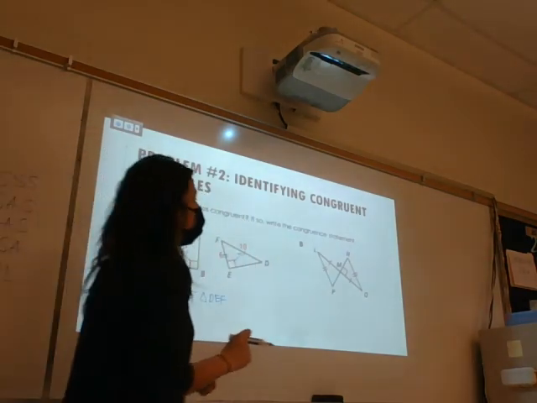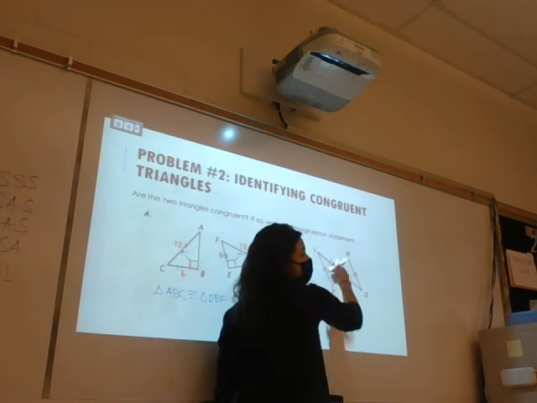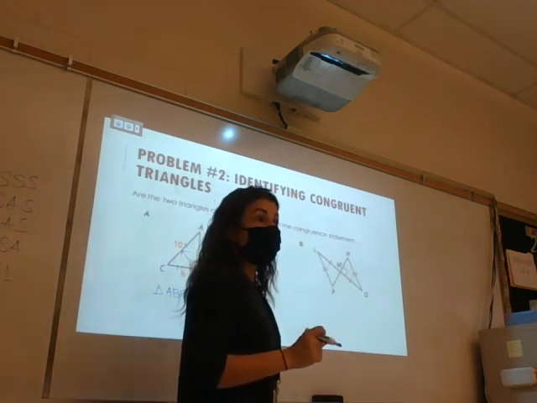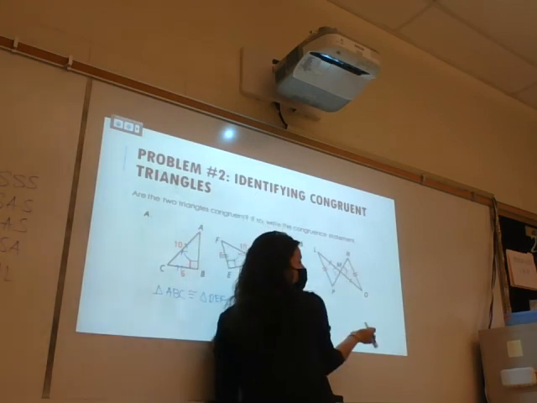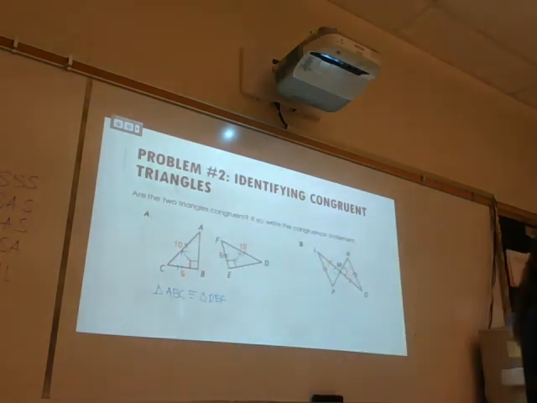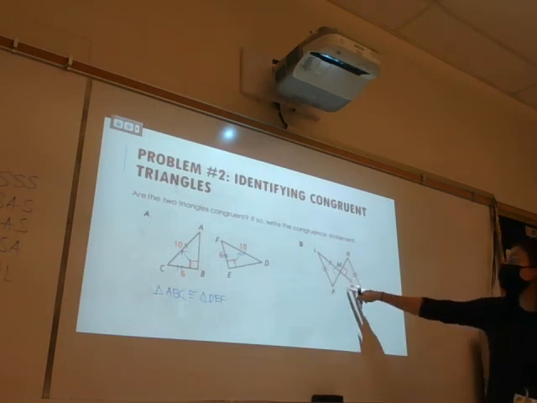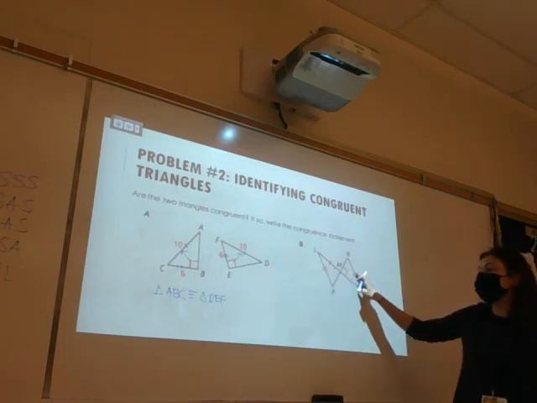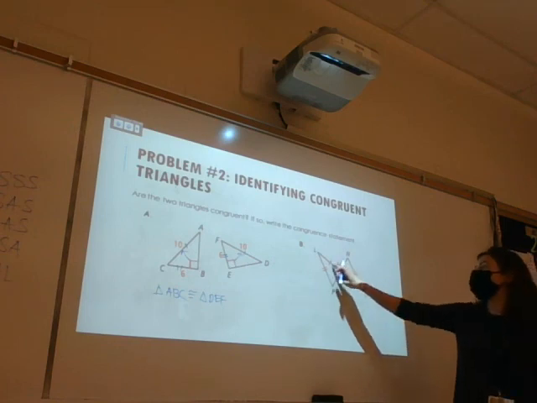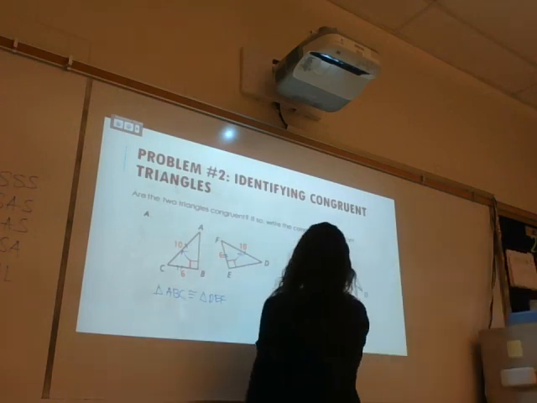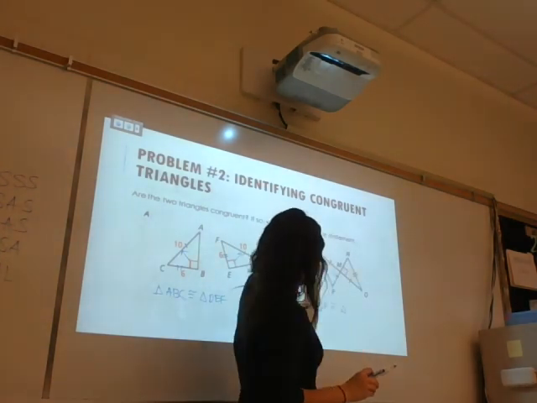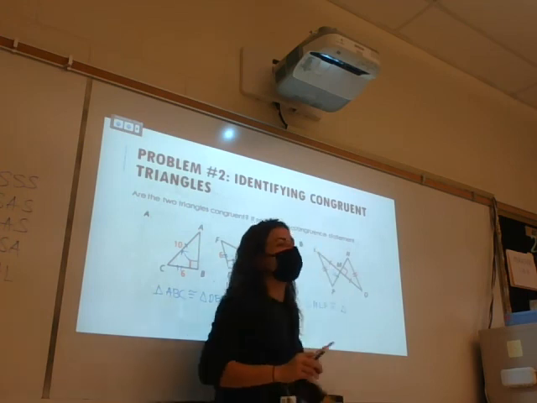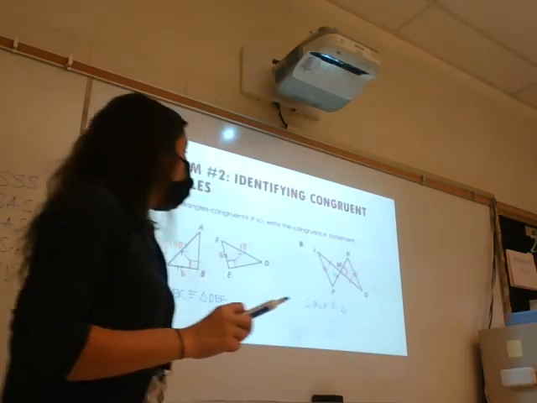Letter B, if this is 90, what's this? 90, why? They're vertical angles, right? So I can identify these both as right triangles because if one is a 90-degree angle, the opposite one would be 90. So now they're both right angles. Across from their right angle is marked the same, so the hypotenuses are equal and one leg is equal. So I'm going to name this triangle MLP. If I went from ML to P, so the 1 to 2, what would I have to name this triangle?